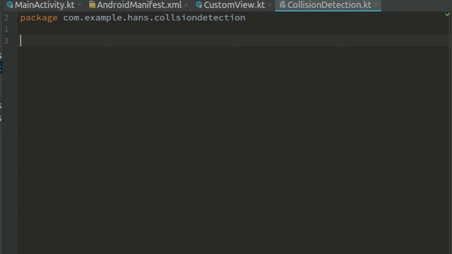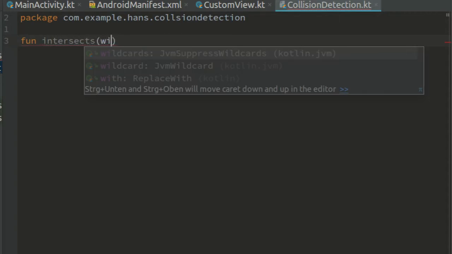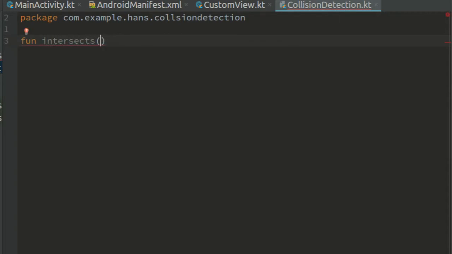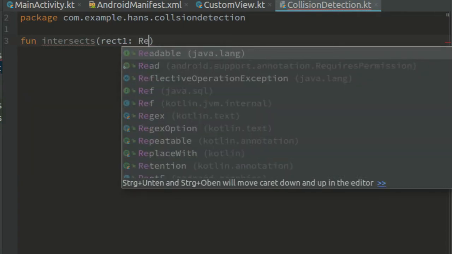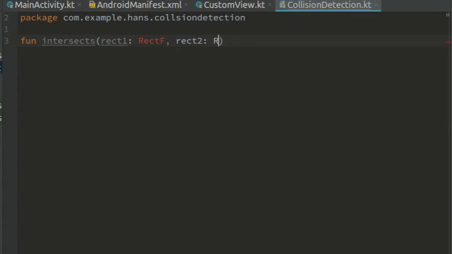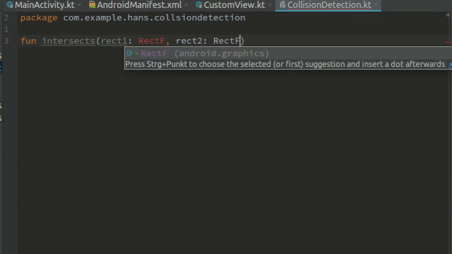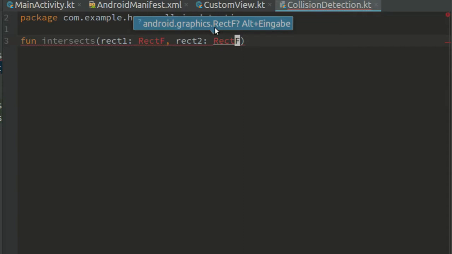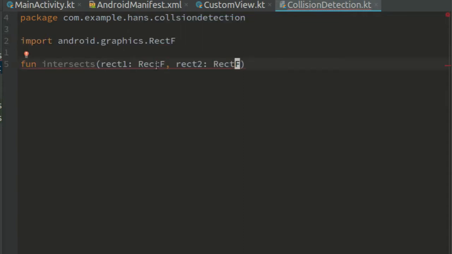In it, let's write a function called intersects with two parameters of type RectF: rect1, RectF, and rect2, RectF. Import RectF. On second thought, intersect would be a better name.